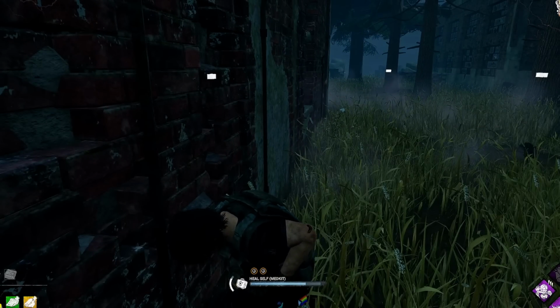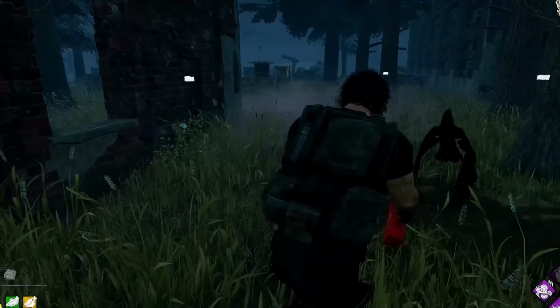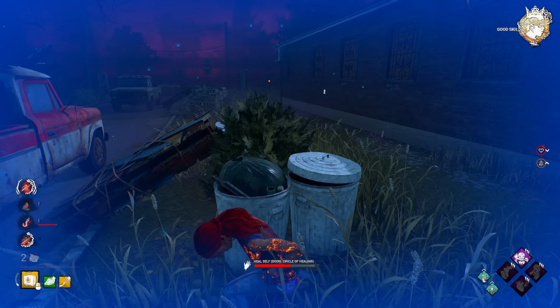Now, the next time they're coming to take a hit on the pallet, instead of dropping it so it hits them, drop it a little bit early. That way, two of their perks are not going to be utilized.